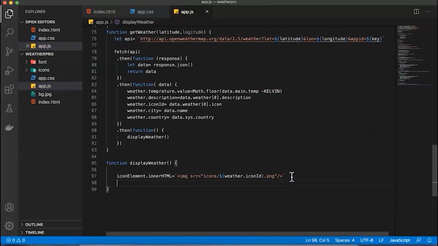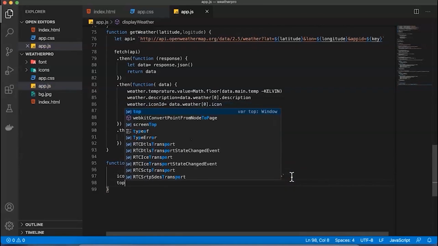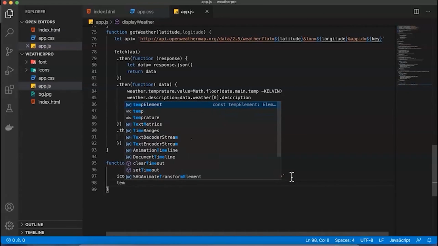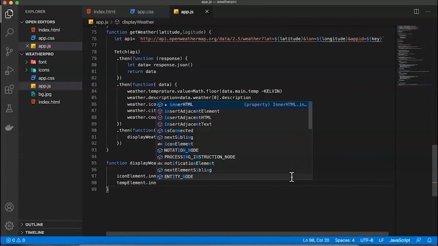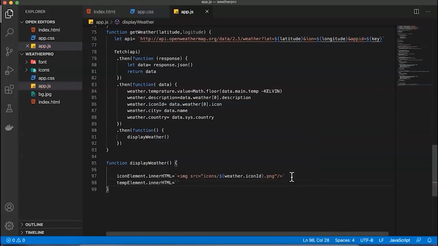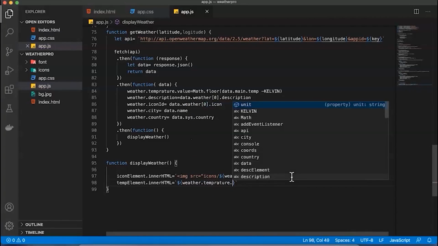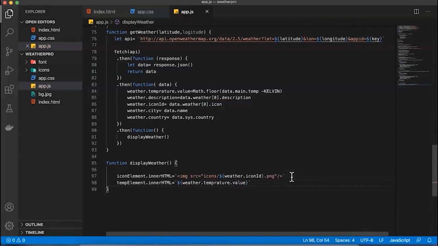Now we'll be using tempElement.innerHTML equal to dollar weather.temperature.value, and after this value we can use the asterisk sign, the one which I told you, and use a span.